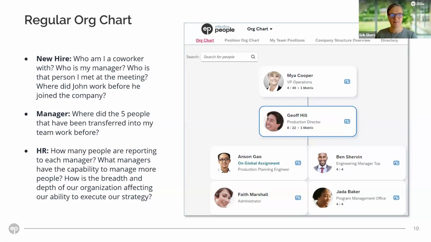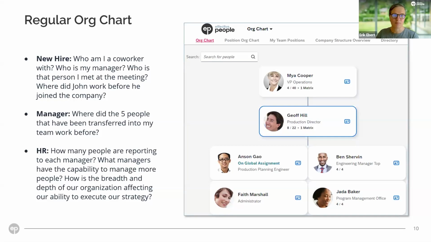That's pretty cool. Regarding the target audience for the regular org chart, although it is called an org chart, it is the manager-employee relationship. It also has dotted line relationships. So it's not really an organization chart, but more a manager-employee chart. There are use cases for new hires, who can see who they are working with, who their manager is, and how different lines relate. For a new or first-time manager with people transferring in, it gives access to see who's reporting to whom. And also for HR, to have an overview of the organization that they are supporting. So essentially, the employee line manager hierarchy together with dotted lines.